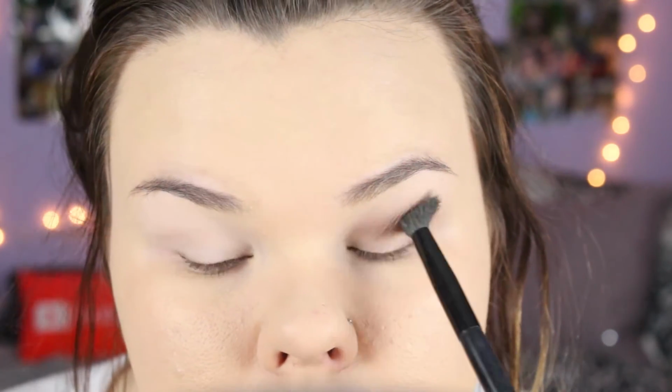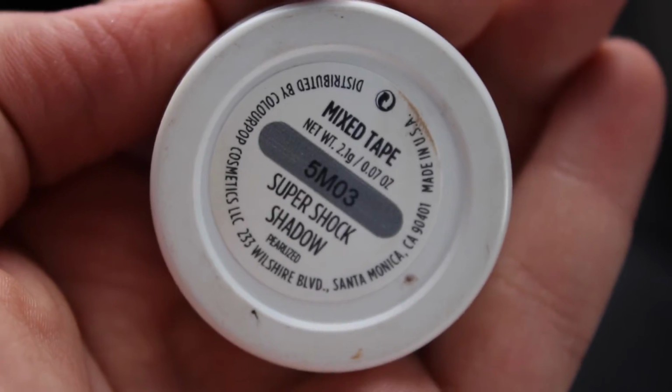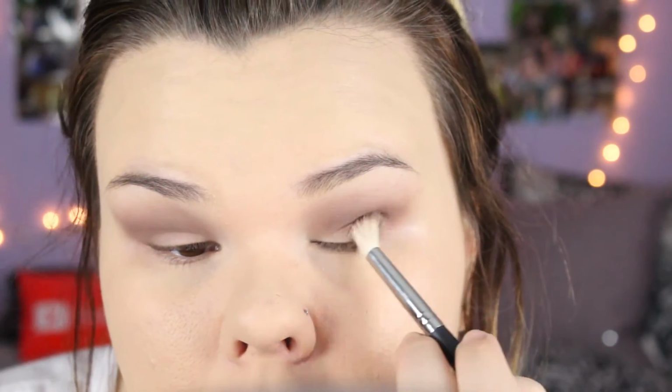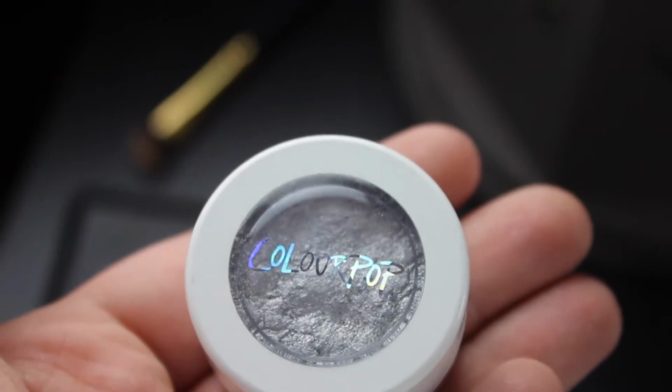Now we're coloring the eyelids some more. We're coloring the skin above the eyelid with that stuff and that. I think it's a different brush now. A lot of work on this eye. We're still working on the eyes. We got a Colourpop 6B04. Now we got to make the eyelid silver.